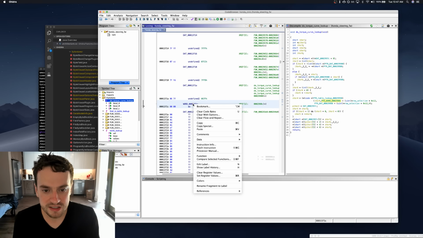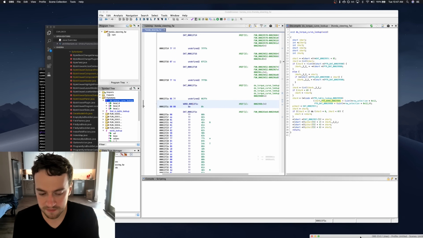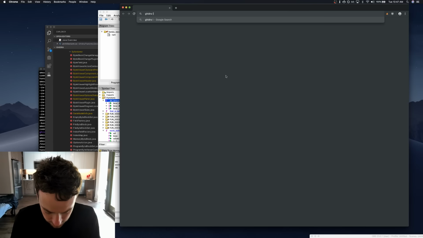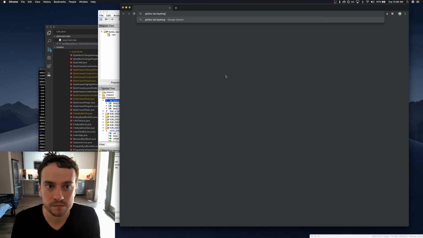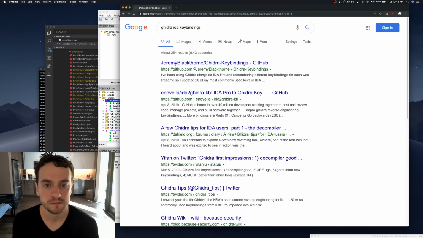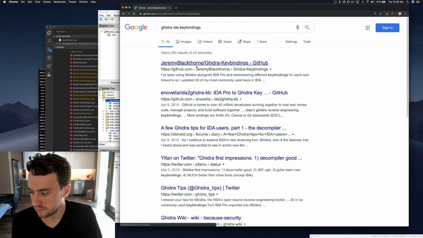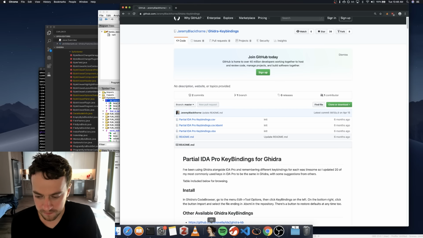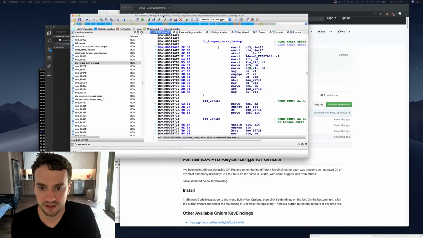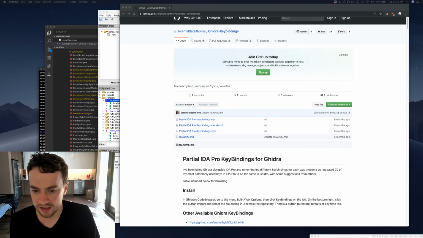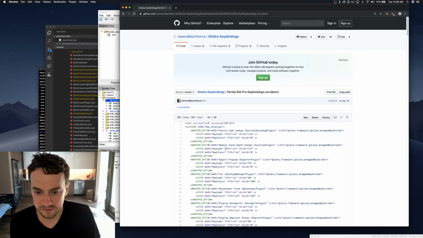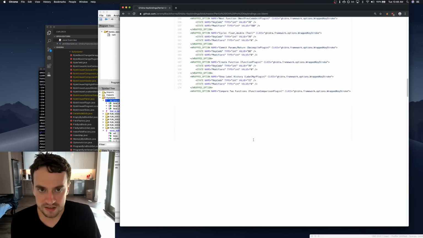All right, so D, it's the same. Is it supposed to be the same hotkey? I try not to rebind hotkeys when I use programs. Please quit GHIDRA. I have IDA open as well. This is that same stuff in IDA. But no, GHIDRA's nice.